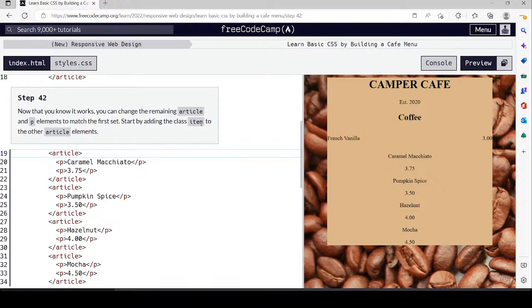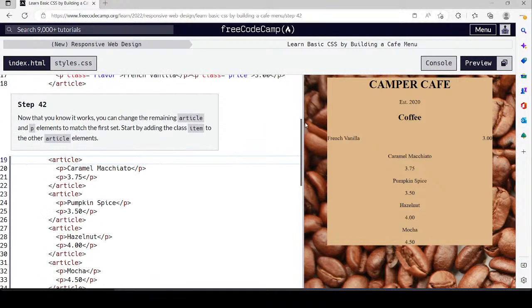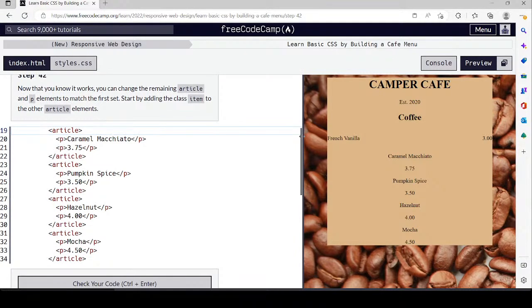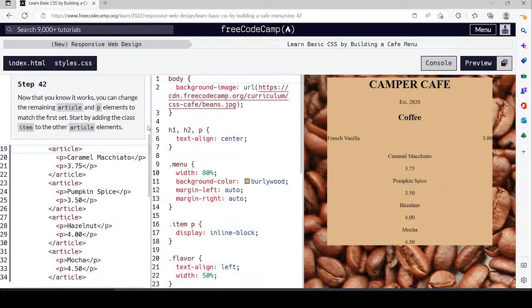Start by adding the class item to the other article elements. Okay, but I think that's in styling, though.